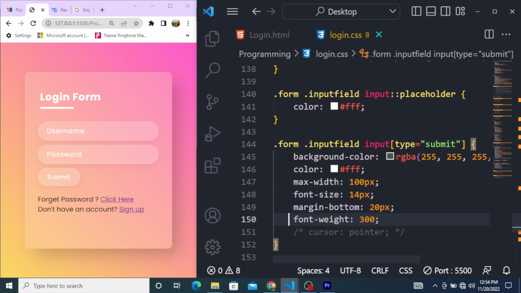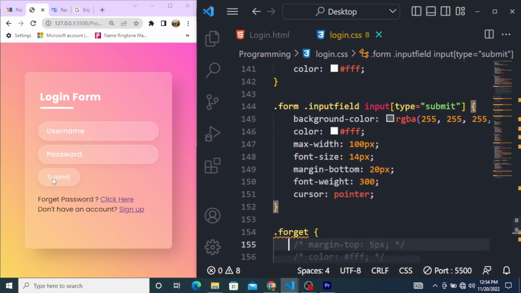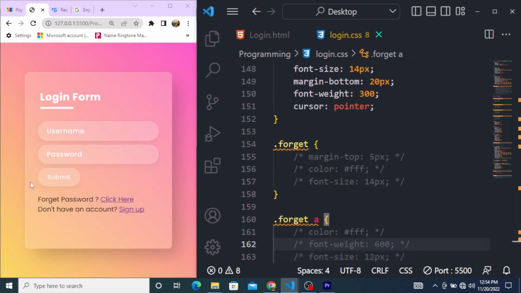Okay, font weight. Okay, and cursor pointer means now you can see if I move the cursor over the submit button, it will become a hand type. Okay, pointer. If I comment this out, then you can see here.